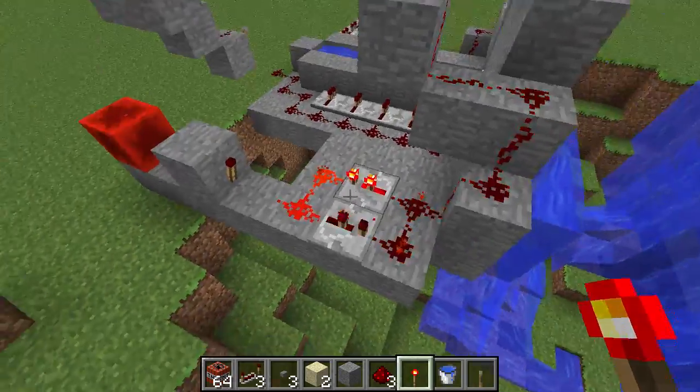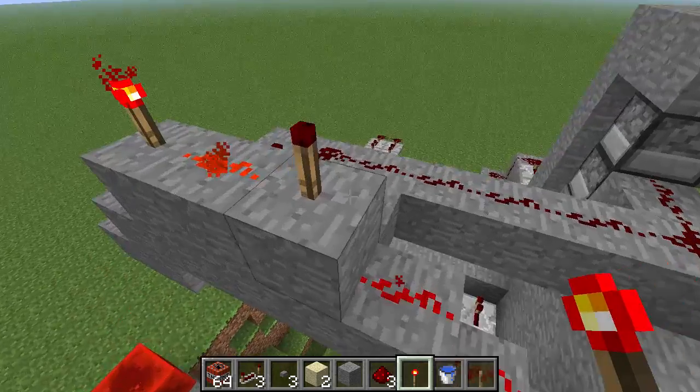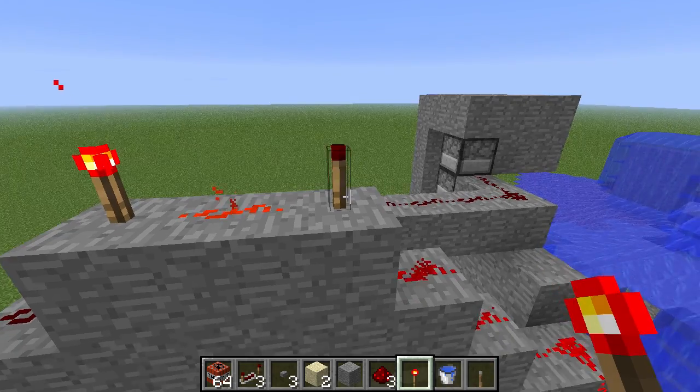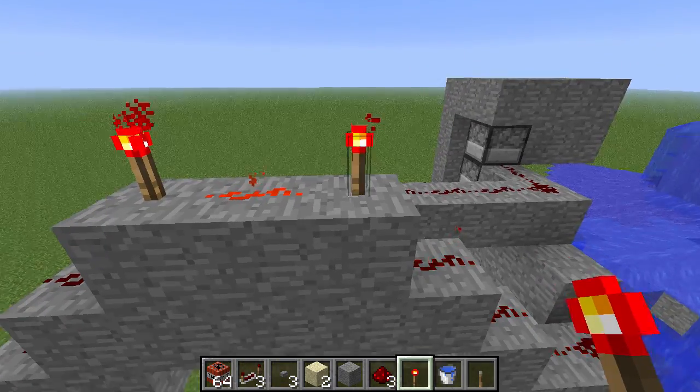Now it's a slightly slower clock, so less TNT will be shot out, but as you can see, it doesn't ruin the torch as much. It still goes psh, but it comes back a second later, so it's alright. That is the quickest clock you can get without totally wrecking your redstone torches.